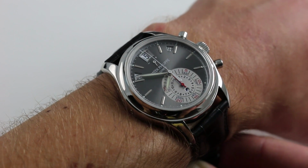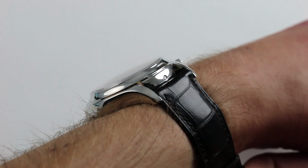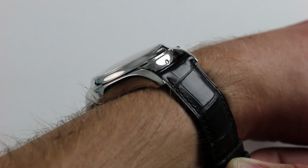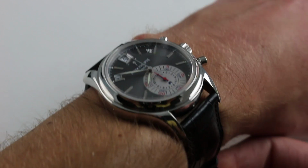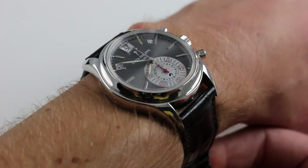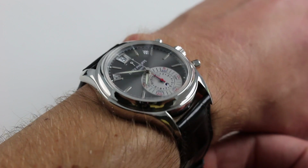Now the watch is large, as they say, by Patek standards. 40.5 millimeters across the round of the case, not including chronograph pushers or crown. It's also unarguably thick by Patek standards. 14 millimeters thick, but you'll note the rounded flank of the case, the step of the bezel, the concave curvature of the bezel, and the slight dome of the sapphire. All those features combine to create a sort of ramp that allows a dress cuff or a tight sleeve to easily ride up and over this watch. An easy watch to wear with formal attire in spite of its thickness. Again, it's only thick by Patek standards.